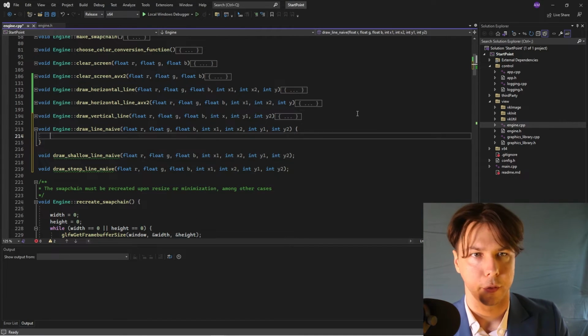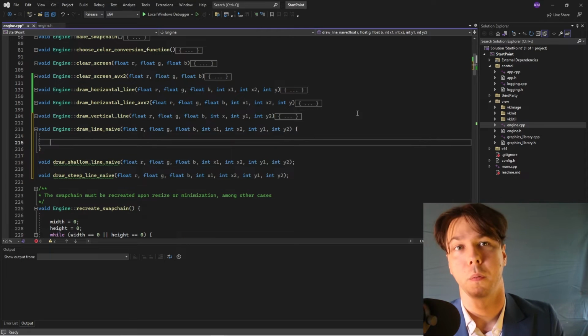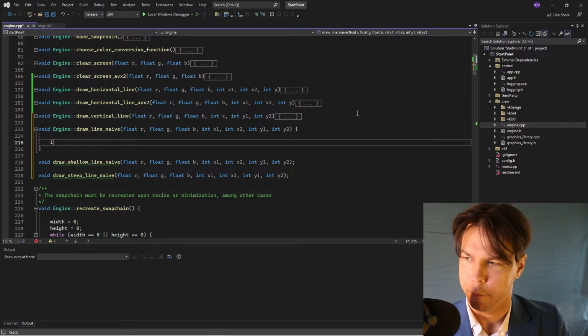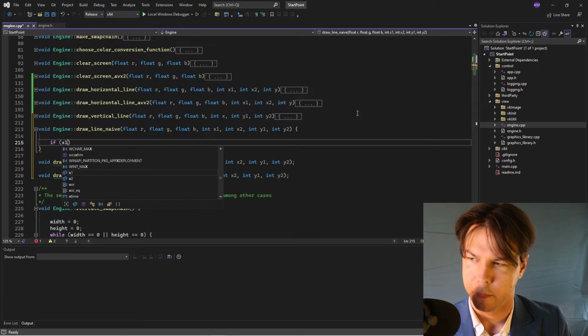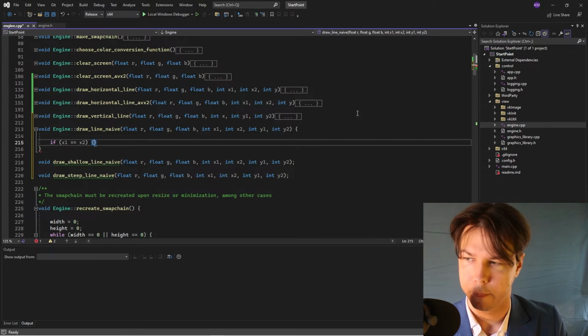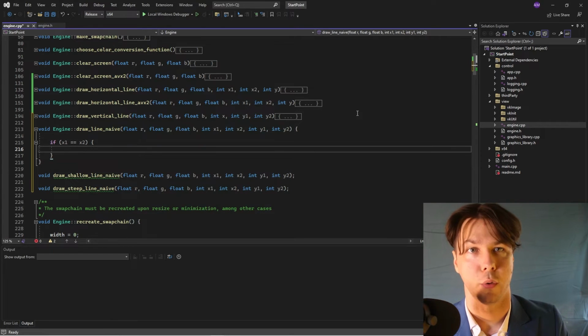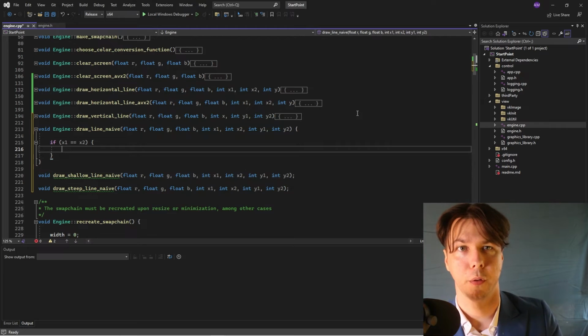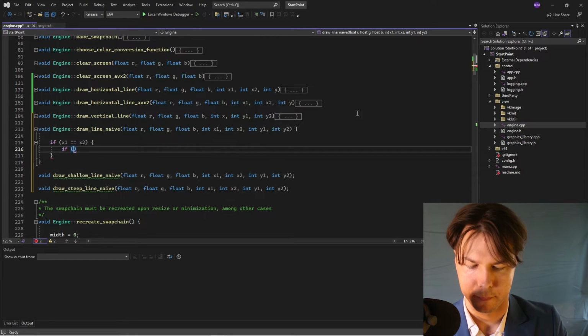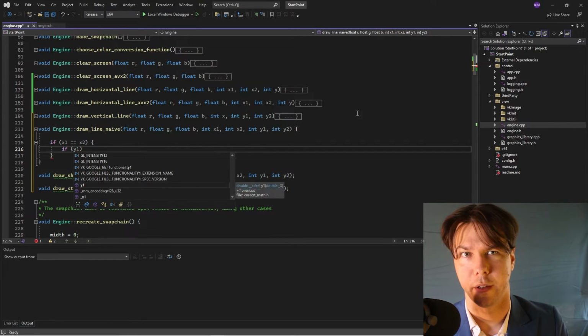Okay, so first of all, we might just have a horizontal or vertical line. If the x1 and x2 coordinates are equal, then we're drawing a vertical line. Now we want to draw this vertical line from bottom to top, so it makes the loops nicer.